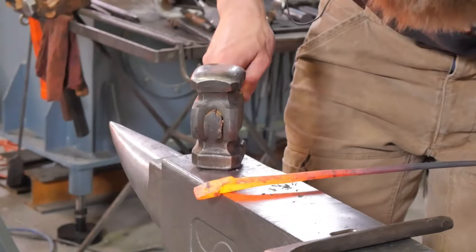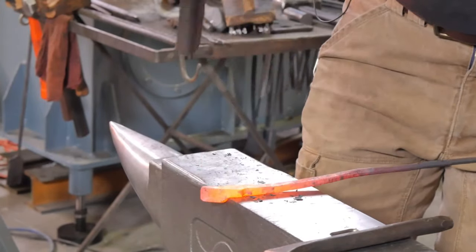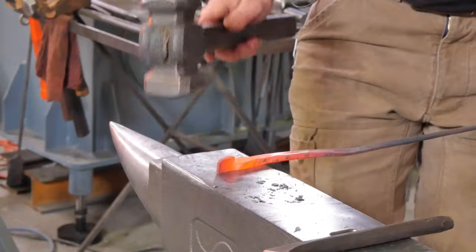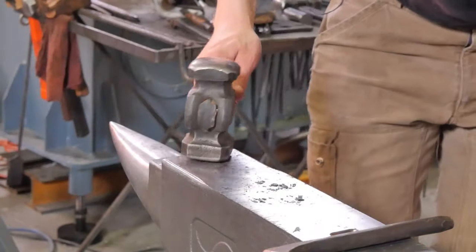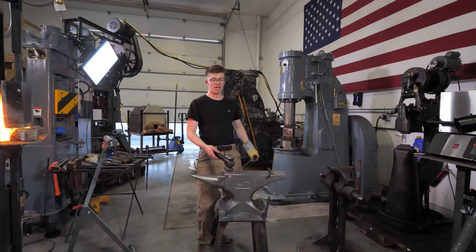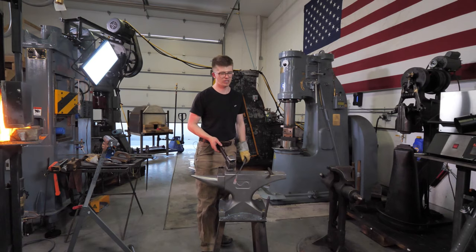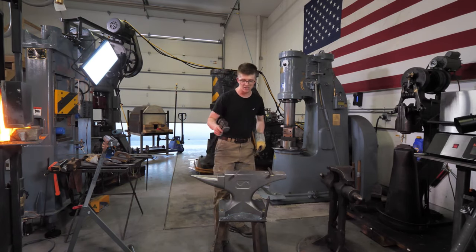I want to forge weld at a high yellow temperature to a white temperature. If it's orange, you're typically going to struggle to get quite the same forge weld that you would otherwise. And so, high yellow works for me. And obviously that's different if your forge is outside in the sun or if you're in a dark workshop. This is a pretty well-lit workshop. And if the forge looks like it's a high yellow, I'm generally pretty happy. What is a high yellow? Look at the temperature that I bring this out. A little hotter than that's where I like to forge weld.